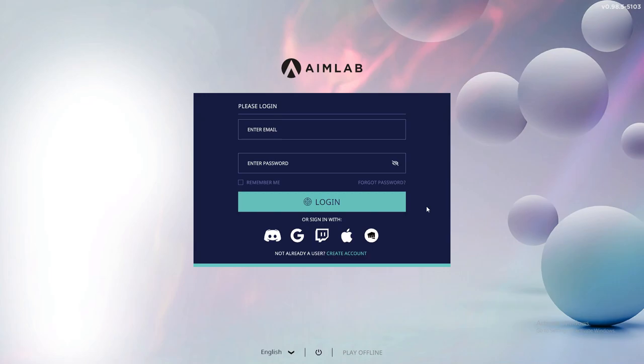After you start the training mode, they will give you 10 rounds with different kinds of objectives to do. And when you finish all of that, they will see your score and your statistics, and they will give you by the end the best sensitivity for your mouse and your gameplay.